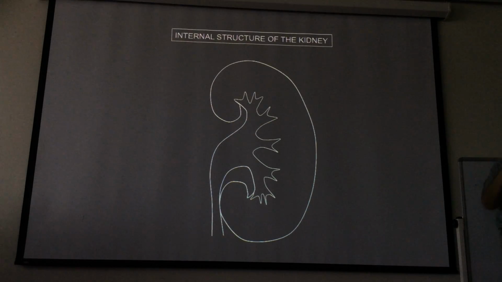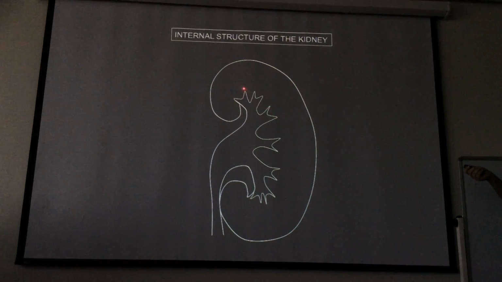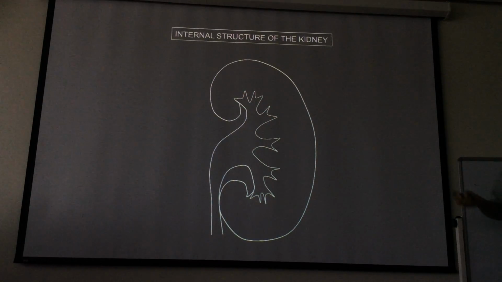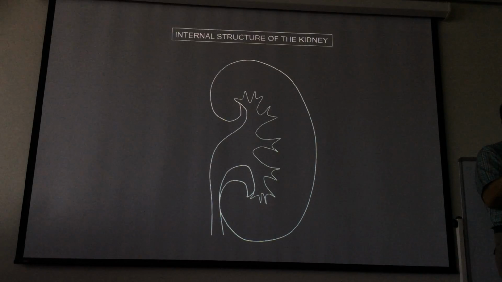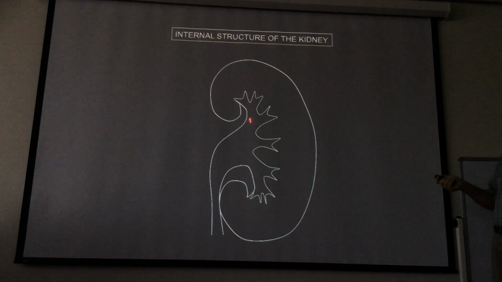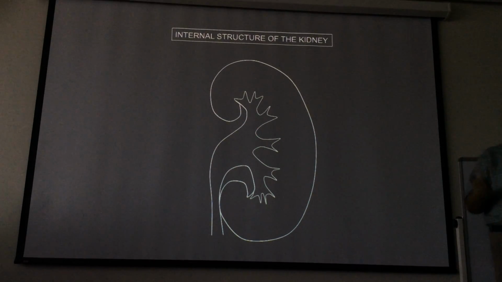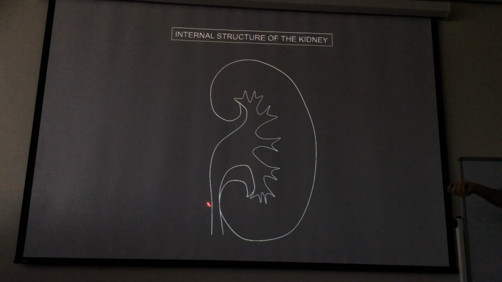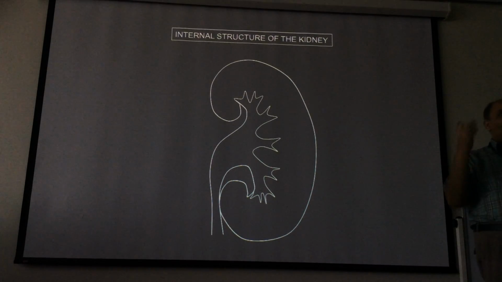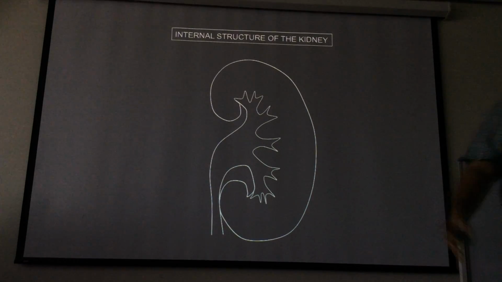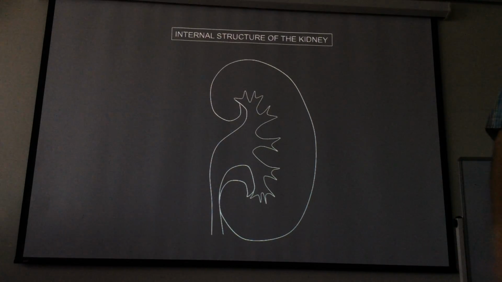And primarily, please be focused on this picture. We had an upper calyx, a middle calyx, and a lower calyx. So these are the major calyces, and then they have minor calyces. Minor calyces are many. So minor calyces join to form major calyces, and these major calyces drain into the pelvis. They are making the pelvis, and the pelvis is connected to the ureter through a point which we call PUJ or UPJ, that means uretero-pelvic junction.